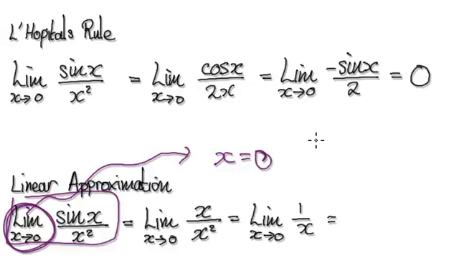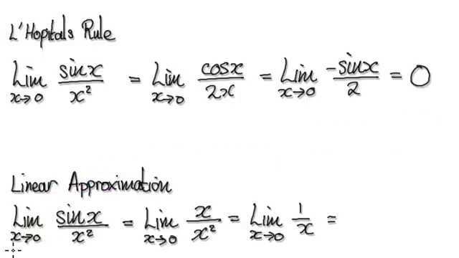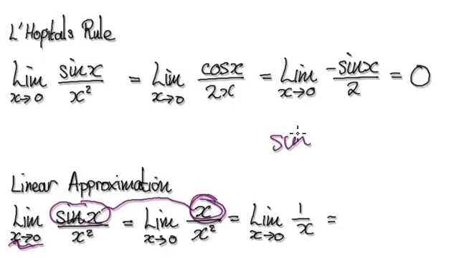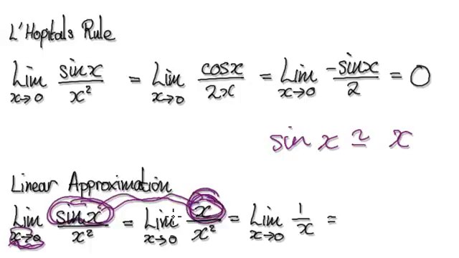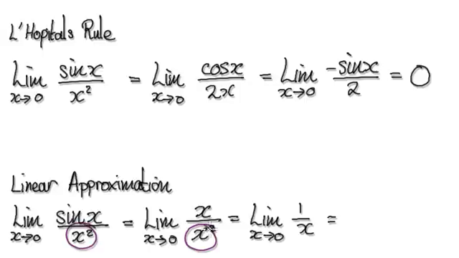Well, if you're near x equals 0, then any sine of x, you can replace with x. So because we are evaluating it near x equals 0, we can say it's approximately x, because sine x is approximately x near x equals 0. So we can replace sine of x with x. This stays the same. So now simplify this. This then becomes this.